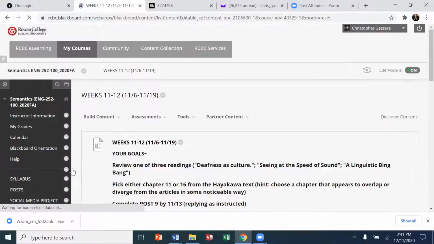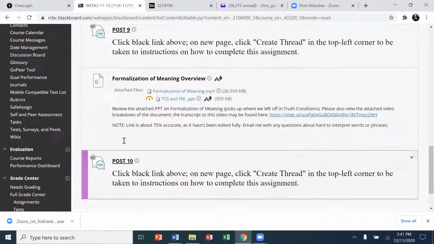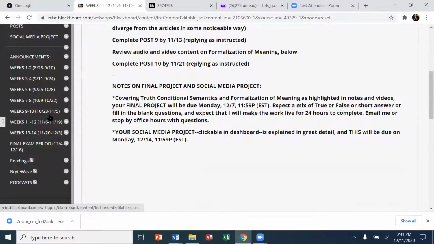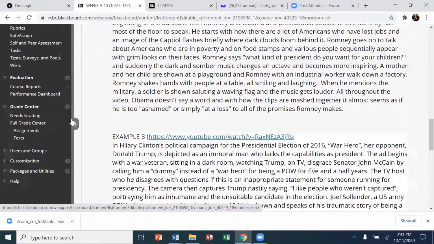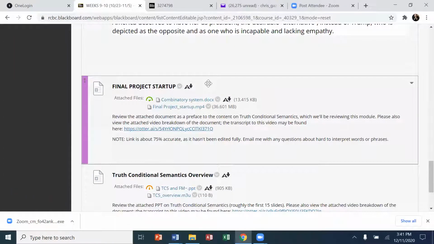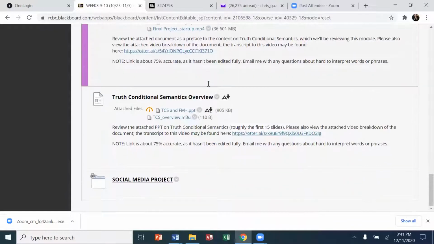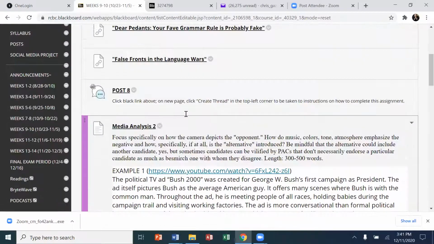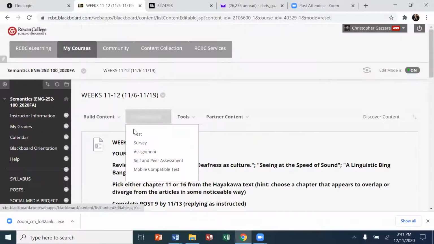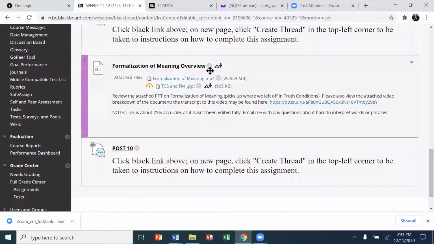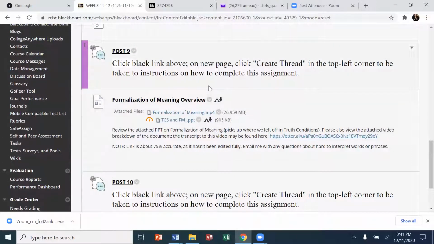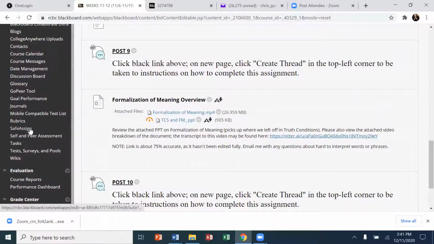So if we go back to, I believe it was weeks 11 and 12. No, actually not. It was technically a little bit earlier. But you have an initial set of documentation for the final project, and truth conditional semantics and formalization of meaning is the second part of that. It spills over into weeks 11 and 12 for formalization of meaning. So the videos and the PowerPoints, I might suggest, if it's been a few weeks since you've looked at them, to just go over them again. Maybe take an hour, maybe take a day even, and just rewatch crucial parts of it, or examine the PowerPoint content again, just to get more comfortable with what's going on with it.